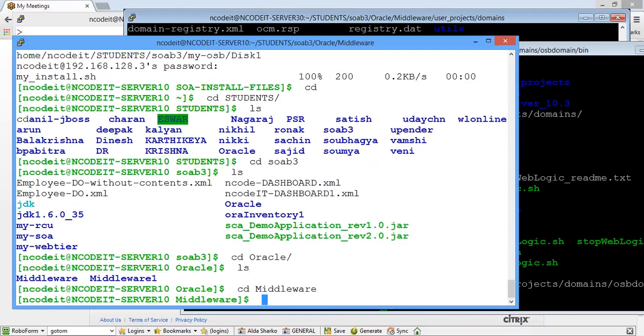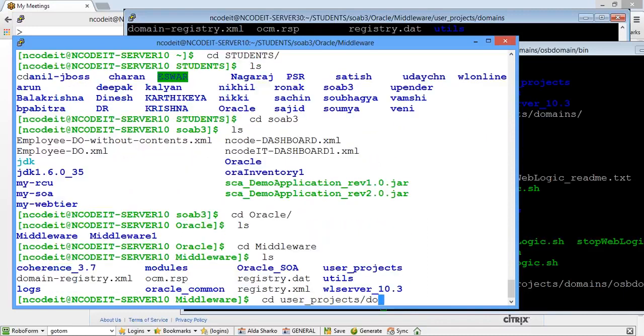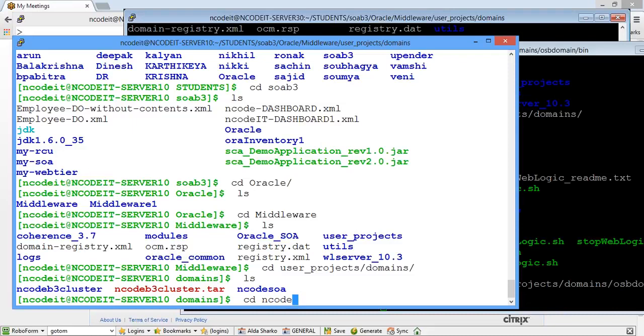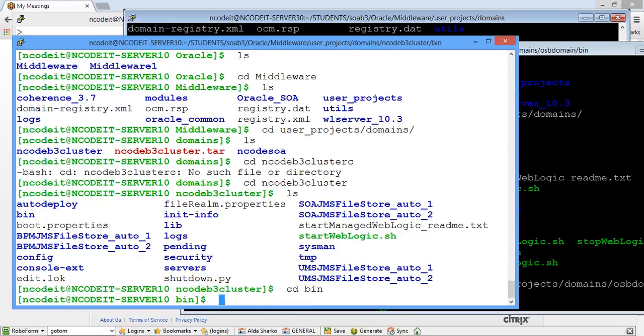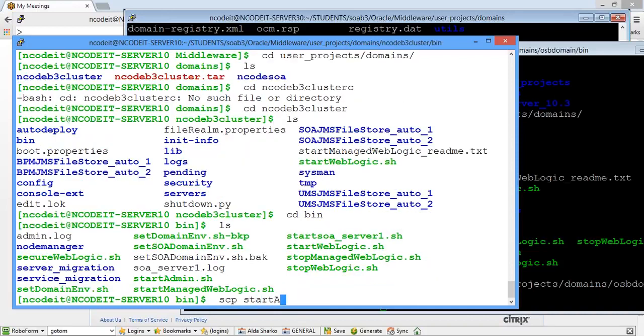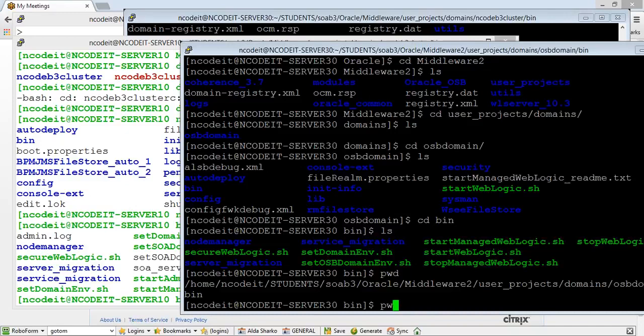Oracle middleware, user projects, domains, and code B3 cluster. Bin, SCP start admin to 192.168.128.3 on this location.